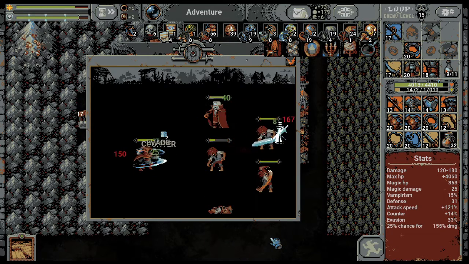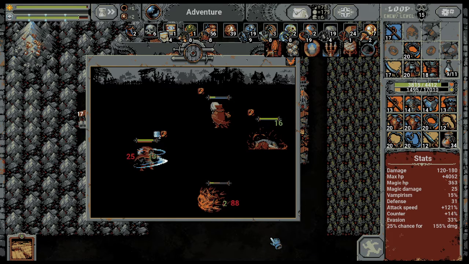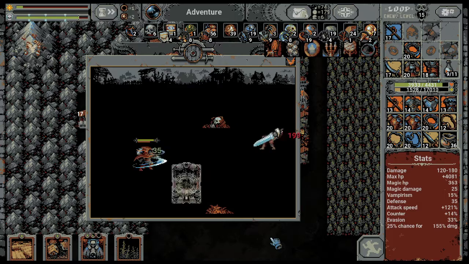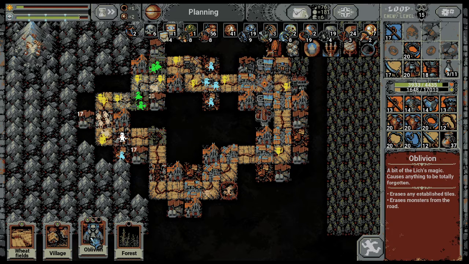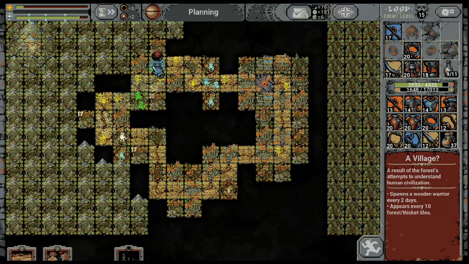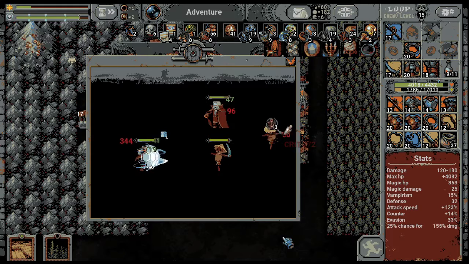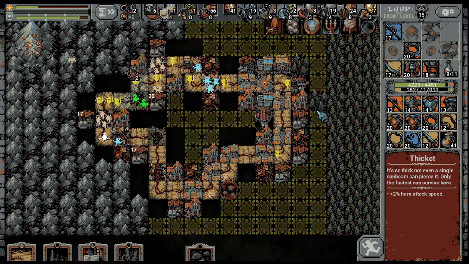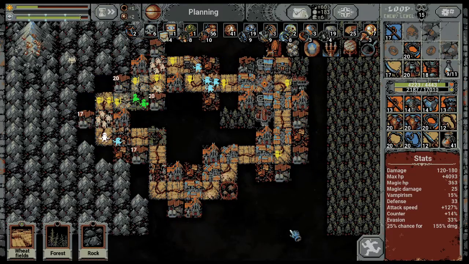We are using up some potions, but I'm fine with that. Nice card drop. Oblivion is a good card to have. So I'm going to take this out and then switching the village. There we go. Better. Nice card drop. Bookery is also a good card to have. I'm going to place it here.